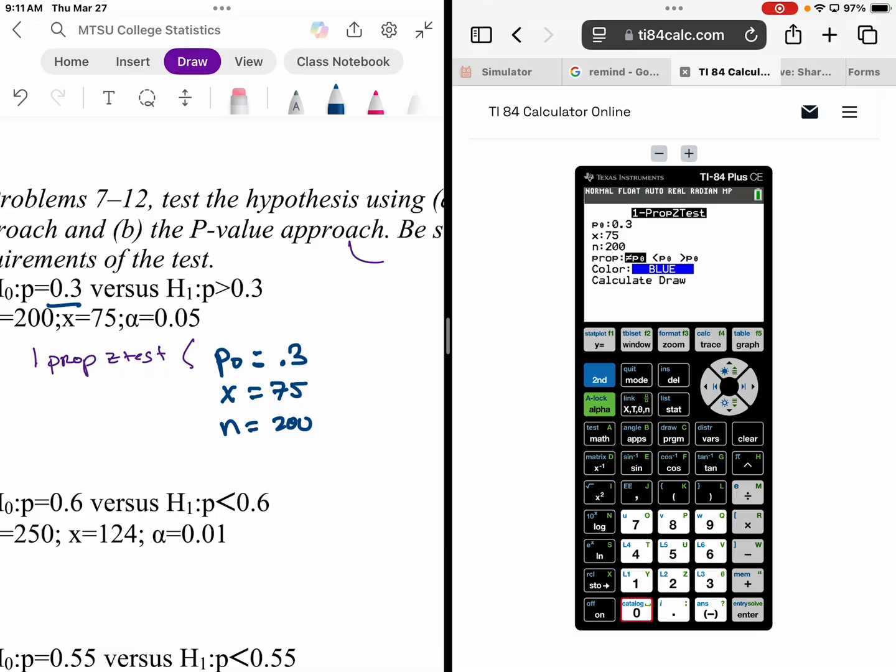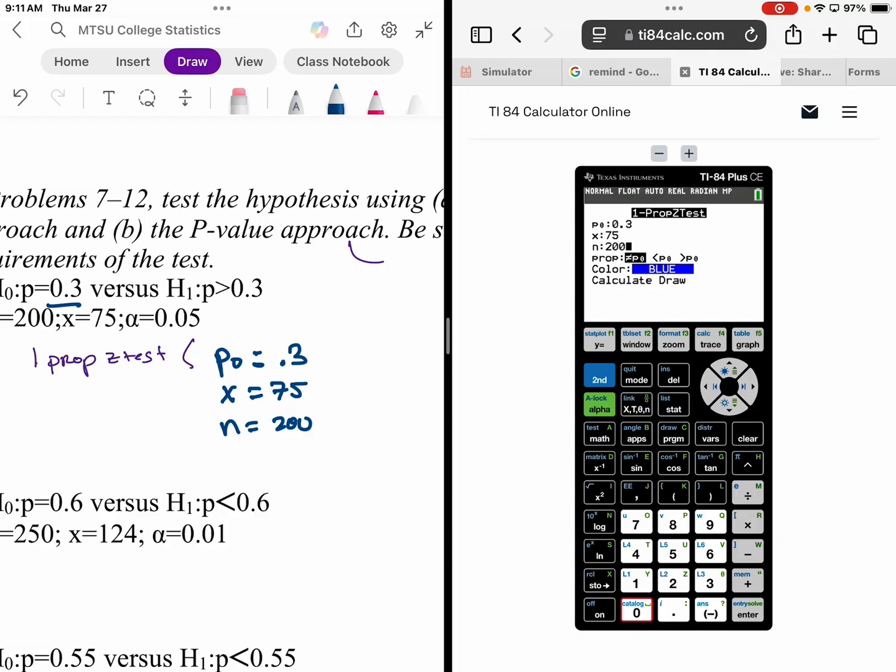Now, again, as you're using the calculator method, first off, the p naught, the very first number, has to be a decimal smaller than 1, because it's a proportion. If you type in a number bigger than 1, it's going to give you an error code. The second thing is the X and the N values cannot be decimals. They have to be normal whole numbers. So hopefully most of the time they give it to us.